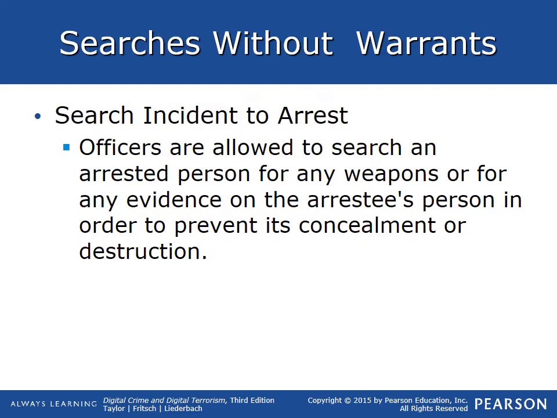Search incident to arrest. Officers are allowed to search an arrested person for any weapons or any evidence on the arrestee's person in order to prevent concealment or destruction. So I'm arresting you for a crime, and now I do my beyond pat down search. Now what I'm doing is I'm going through and cataloging, or doing what's called an inventory search of you. So if I find illegal content while I'm doing that, we find a thumb drive, we find other things.